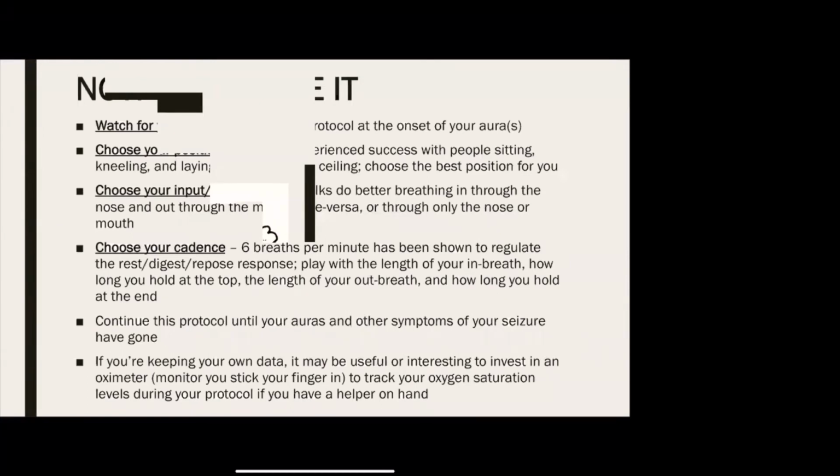The first thing is to watch for your auras. If you get auras, you'll begin this protocol at the very, very onset. In the same way that if you have migraines and you pop an Excedrin when you first start getting one coming on, it's a lot more effective than if you're two-thirds of the way into your migraine and then it just doesn't touch it.